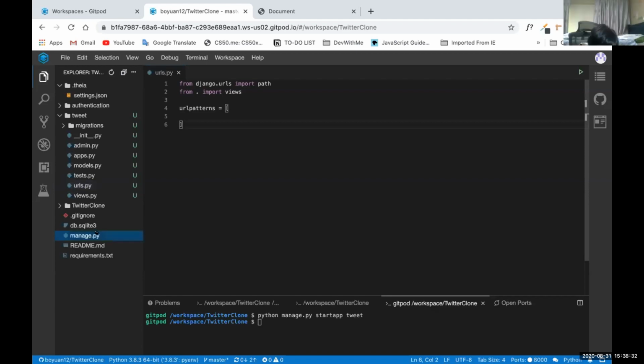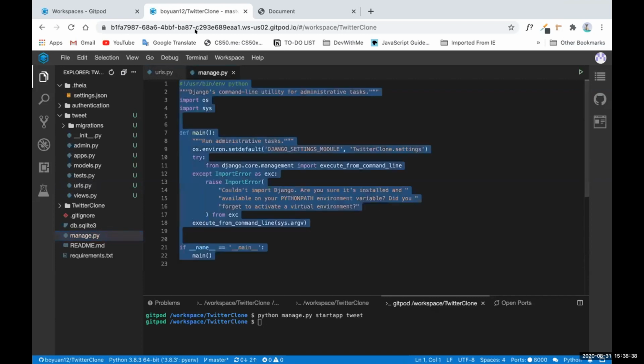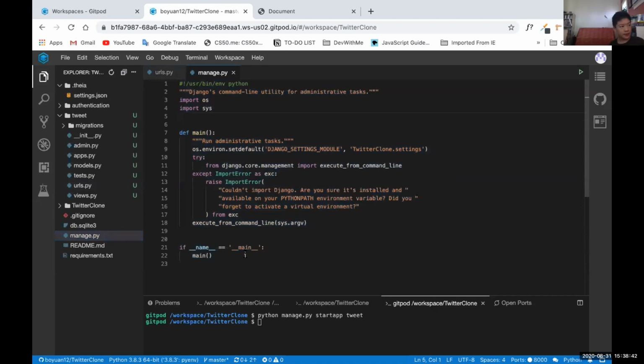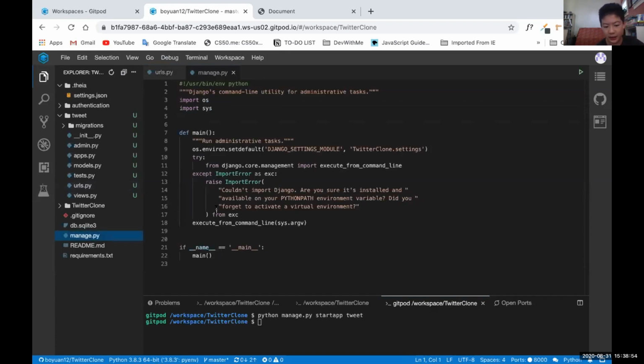Okay, you shouldn't modify this manage.py under any circumstance. I didn't. Okay, then what's the syntax error here? It says line 17, and it's the parentheses from EXC. What's the other error? That's it. Okay, could you share your screen then?